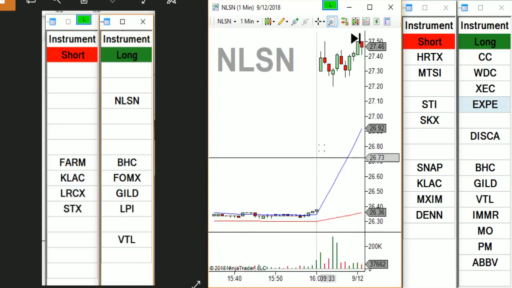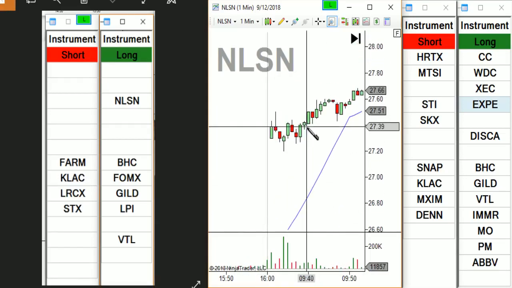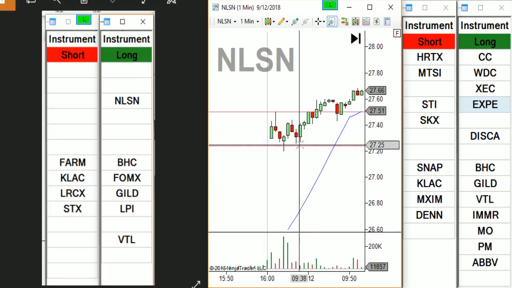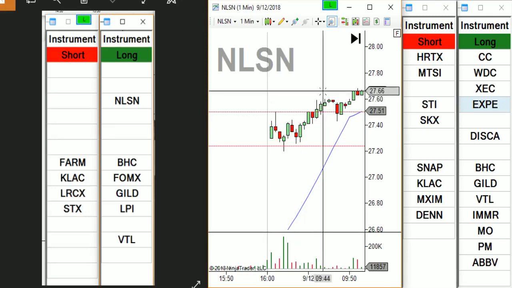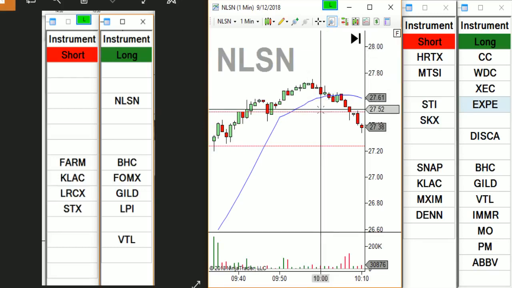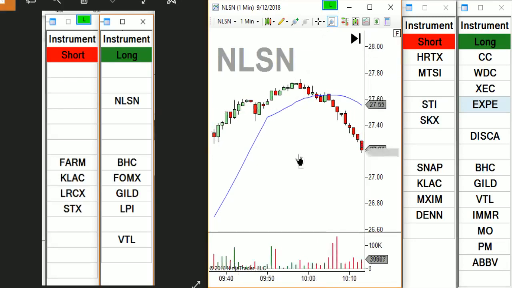Let me go back to the 1 minute here. Okay, here was the entry, right? Entry above 27.50, and then the stop here. So we had a topping tail, failed to go lower, retested, and then we broke out. It was up almost exactly an R. I didn't take any off. I was looking more for $28, and I ended up taking a stop on it.